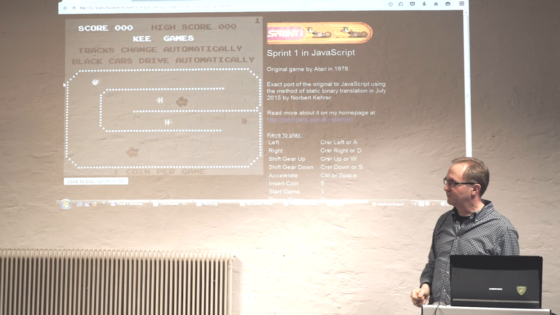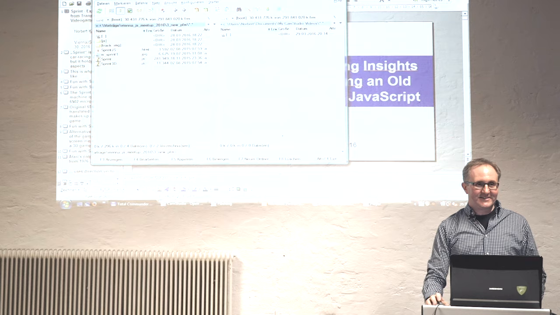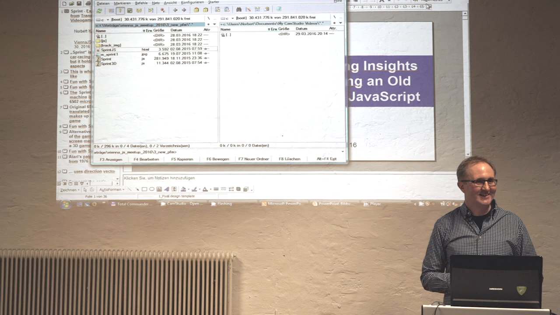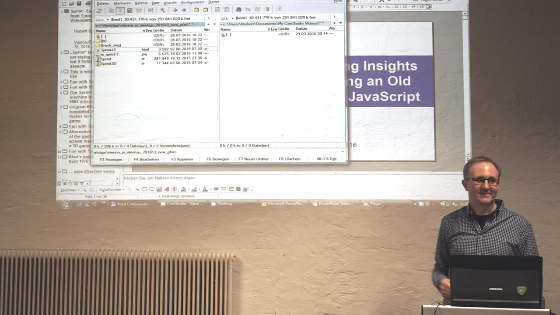Okay? So, sorry. And yes? What happens if it's too fast and goes outside the border? Yeah, they built in that if the cars leave the border, for some reason, then they are automatically put on the start of the track. That's built into the original game already. They maybe also made such mistakes, and the car landed somewhere in the nirvana, so to say, and then they just put it back on the beginning of the track and let it go from there.